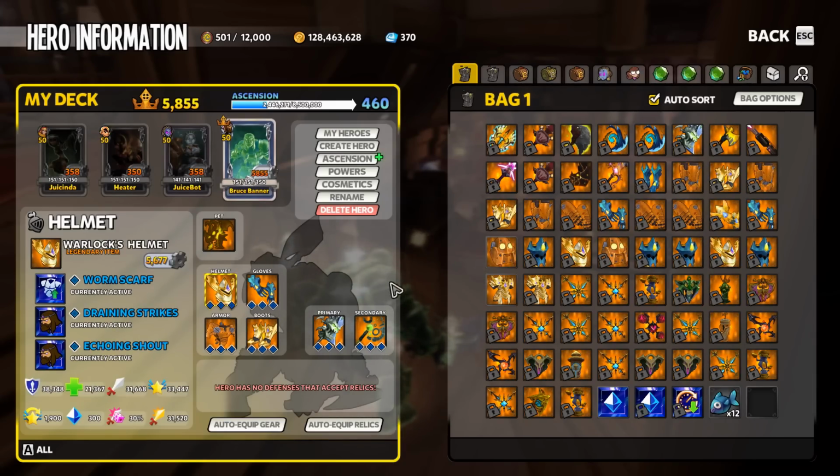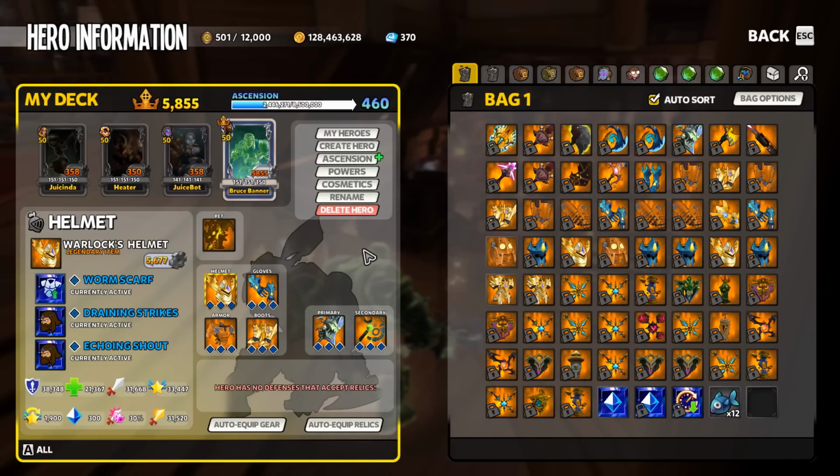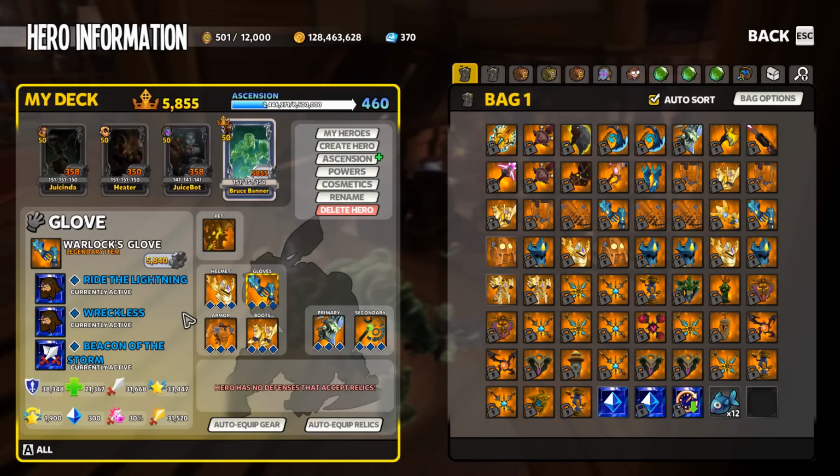Now, as I mentioned, you want to have ability power on every piece. What shards you use anywhere does not matter. However, I will go through what I'm using. This is real similar to the other barbarian build I did, with just a few changes. First off, in the head, we're going Worm Scarf, Draining Strikes, and Echoing Shout. In the gloves, Ride the Lightning, Reckless, and Beacon of the Storm.